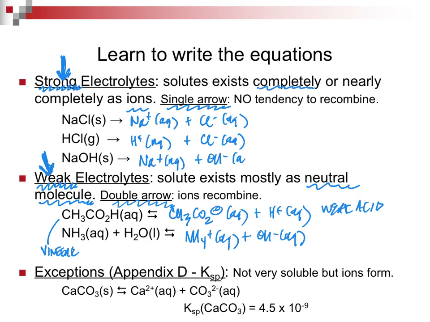Now, part of what we do in Gen Chem is we tell you a little bit at a time. But I want to also mention to you the exceptions. Calcium carbonate are seashells on the beach. And as you know, they really do not dissolve. But you can still write an equation because ions do form. For those of you that have had Ksp equilibrium, we're going to cover that in 1220, the K for this is always much, much less than 1. So this is really electrolytes, okay?